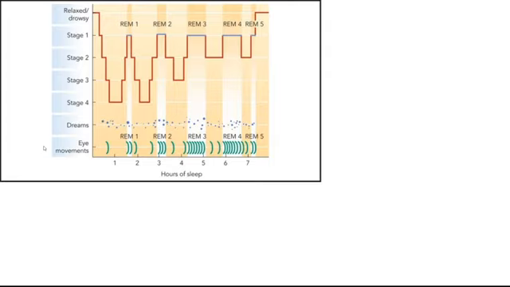So when we start, we are relaxed, we drop down to stage 1. We don't stay at stage 1 very long, especially at the beginning. We find that we have sort of a really quick drop down to stage 2 that first time through. So 1 to 2 to 3 to 4. Stay at 4 for a while, half an hour or so, and then we're going to sort of climb back out. So from 4 to 3 to 2, and then instead of going to stage 1 or wakefulness, that's when we have our first REM cycle.